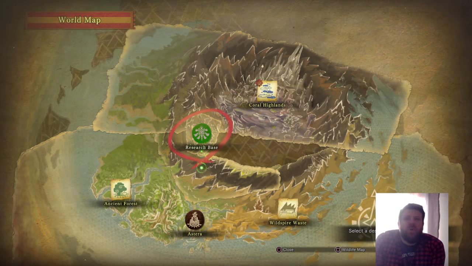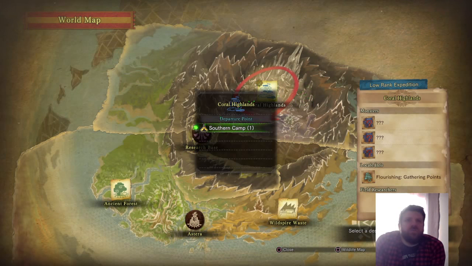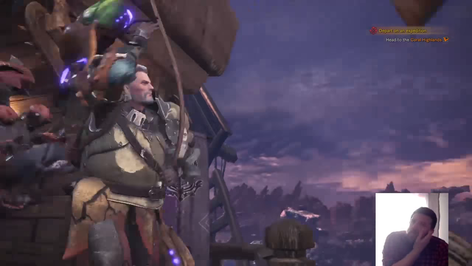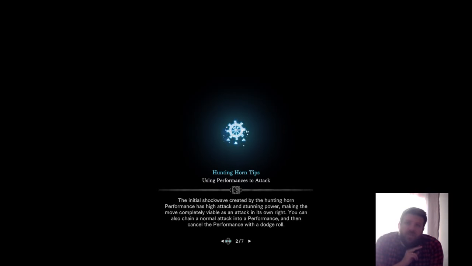Alright, so research base is like the new Astera. Coral Highlands is a new area. We're going to find out what there is there. We'll possibly look at the mechanics to invite people to join us. We might not get anyone joining us. I don't tend to join expeditions myself. I tend to go more for their actual missions, but maybe people fancy just having a wander together.